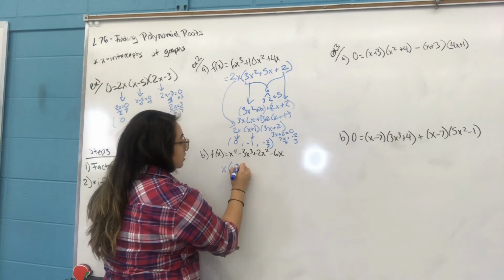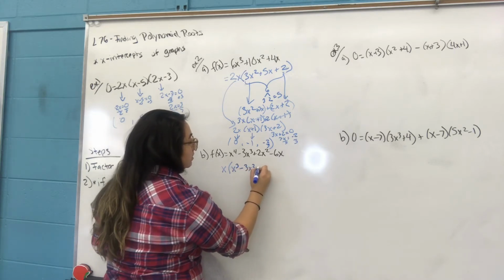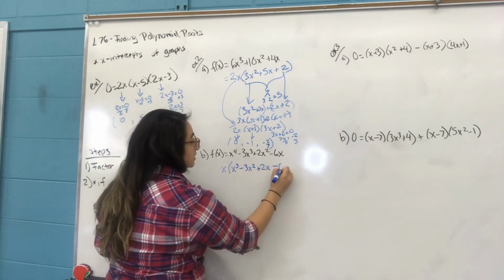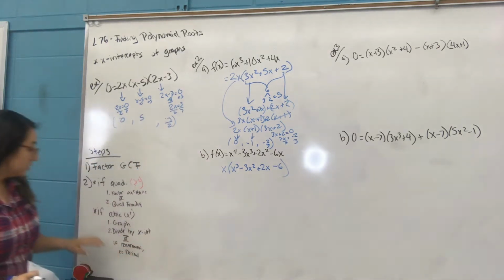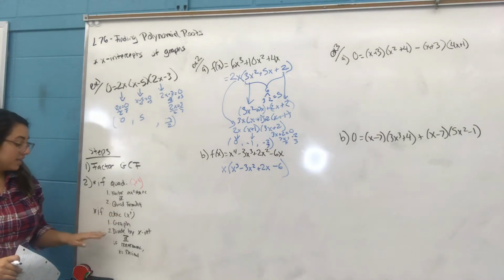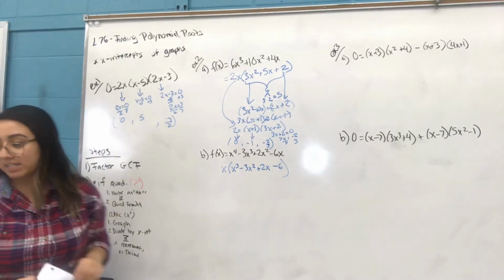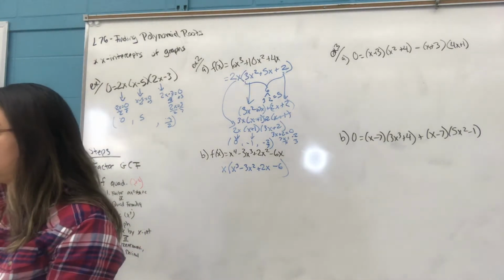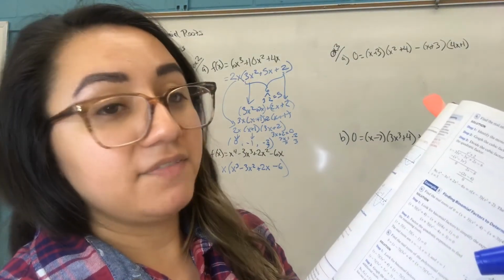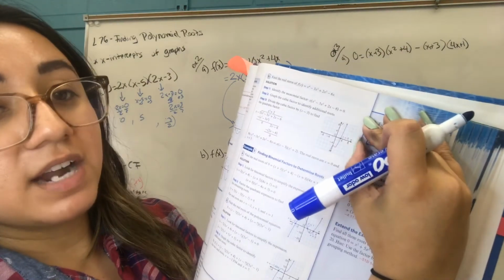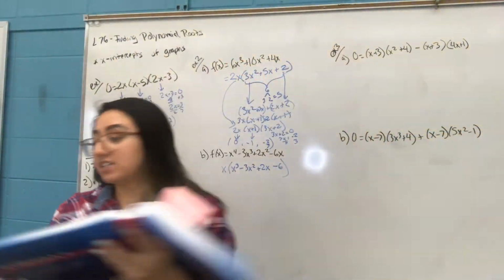So I'll have x cubed minus 3x squared plus 2x minus 6. Now we have a cube. When you go over here, if it's a cube, you graph it, and then the book has it graphed, so I'm not going to graph it there. Here, you have the graph right there, and they intersect at x equals 3.